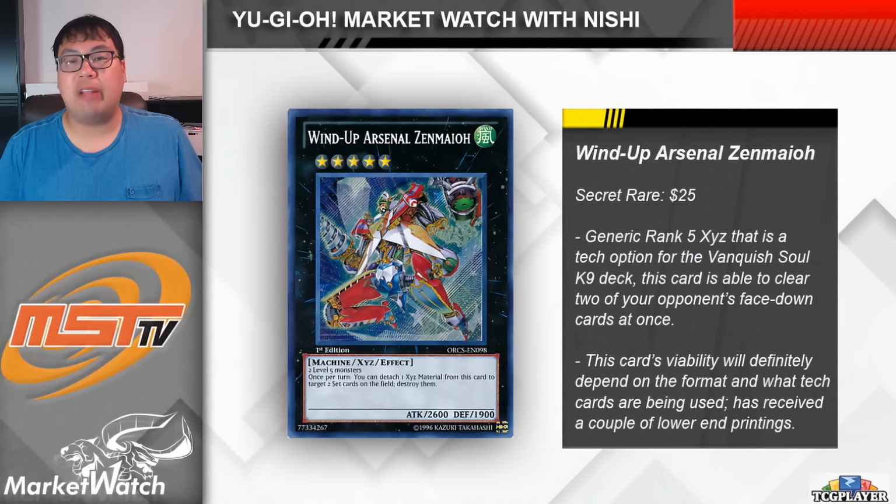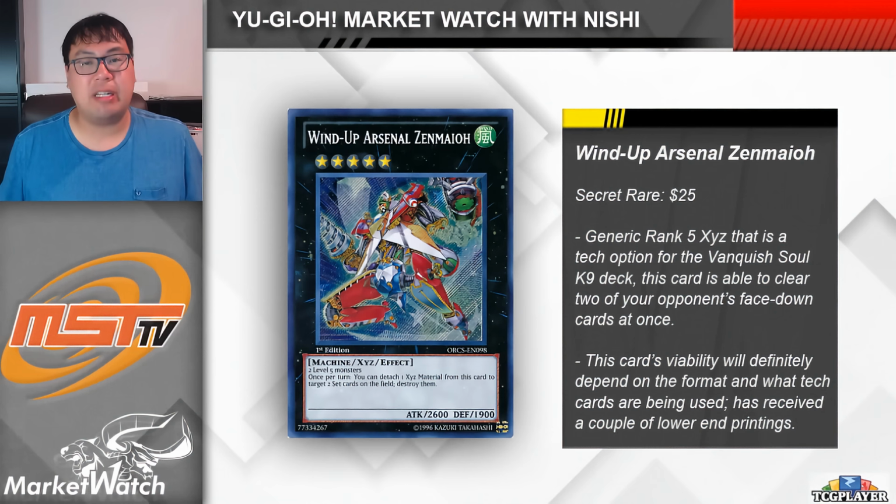It's a generic rank 5 Xyz monster and it has a really simple effect where you detach a material from it to pop 2 set cards on the field. Now with this one, it is just sort of a generic utility removal card. There's not really too many back row decks in the game right now, but this is more just to have the rank 5 toolbox option.